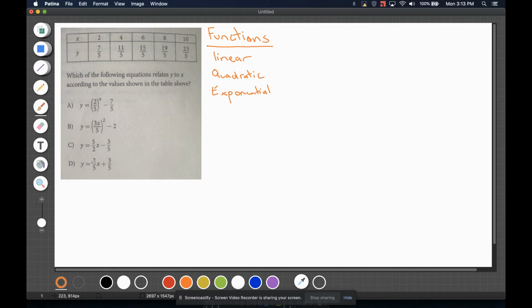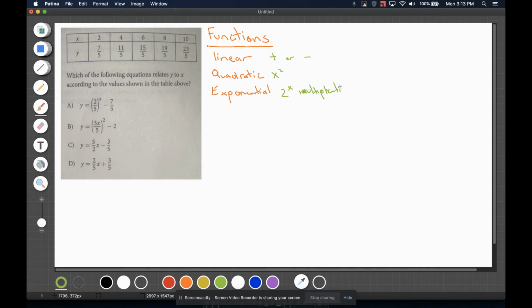Now, what's the basic thing here? Well, linear, the pattern for the y's should be adding or subtracting, right? Quadratic is whenever we have something that's being squared. And then exponential is whenever we're taking something, let's say like to the x power. So exponential will be weird because it's really going to be multiplying. It's really about multiplication, okay?